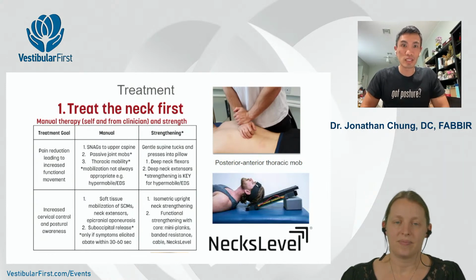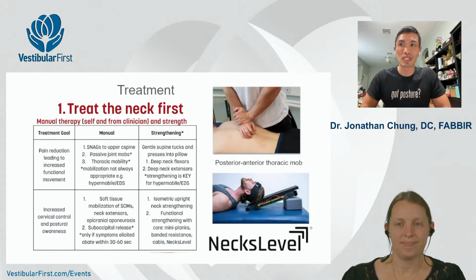Sure. So a lot of patients with just cervical spine dysfunction also have really limited thoracic spine movement as well. And I find that a lot of patients can have referred pain patterns between that cervical thoracic junction. There's been studies even on cervicogenic headache where the combination of doing a high velocity, low amplitude mobilization into the neck and the upper thoracic spine helps with cervicogenic headache too. So I think there's room for assessing the thoracic spine and using that as a way to help improve global spine mobility. Because I think if any part of the spine is having some issues with fixation, then there's probably going to be a decreased proprioceptive effect in the brain as a whole.